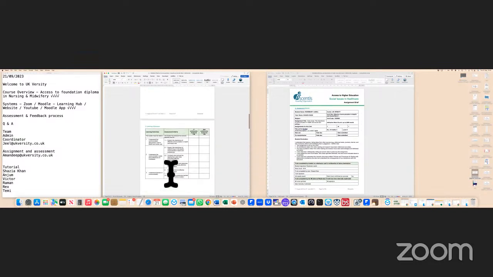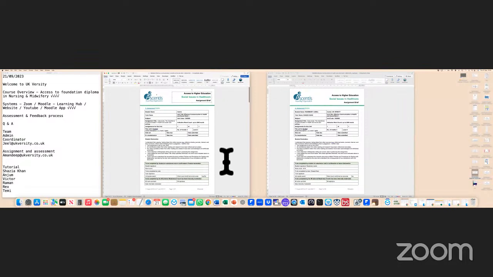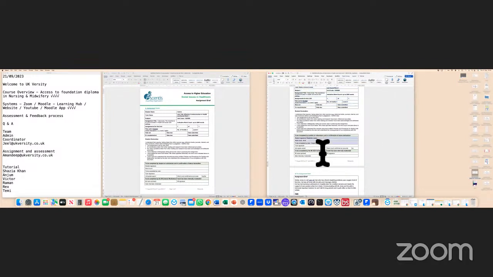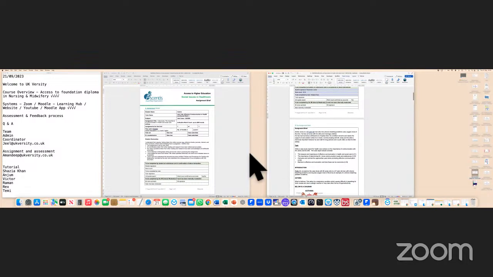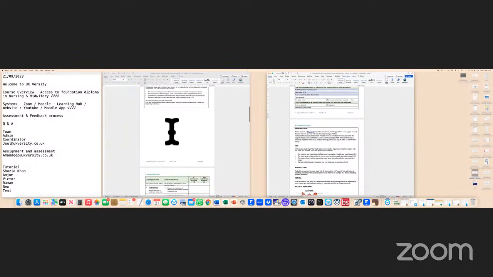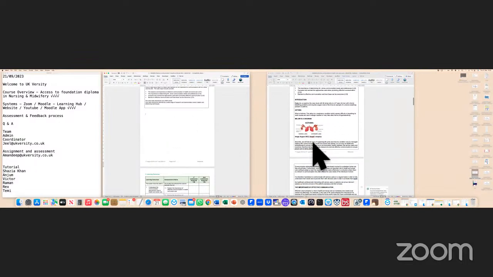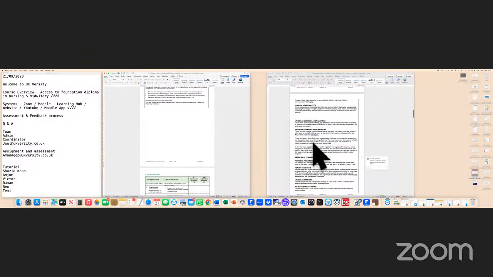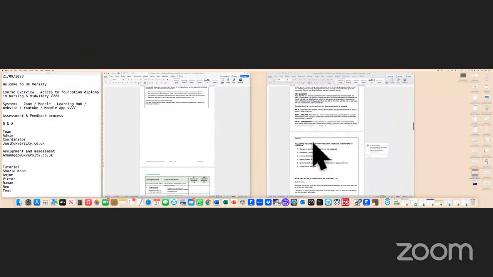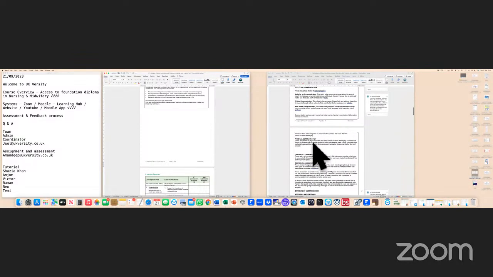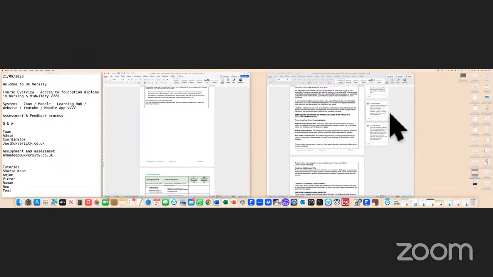Now, when you download this from Moodle, you're going to do the assignment in the same document. And this is how the learner would do it. They will fill the relevant parts up here. There'll be some parts that you'll fill here. And then under the assignment brief, the learner has inserted a page and started to do the assignment. Can you see that? Yeah. And then when we get this document back, this is a working document right now. And what we do is we do commenting on the right-hand side.